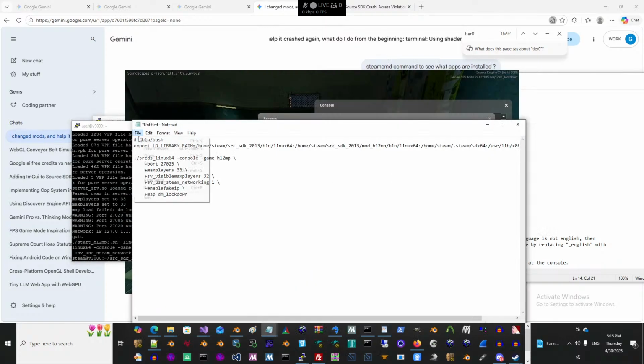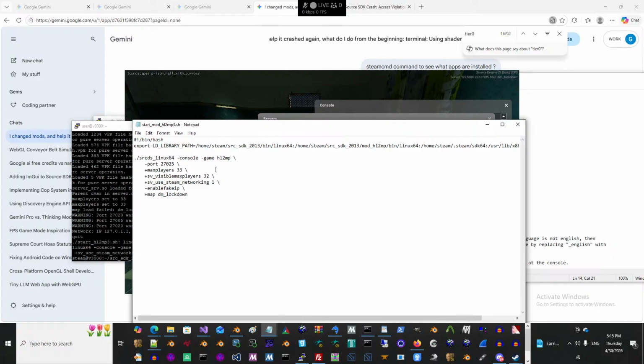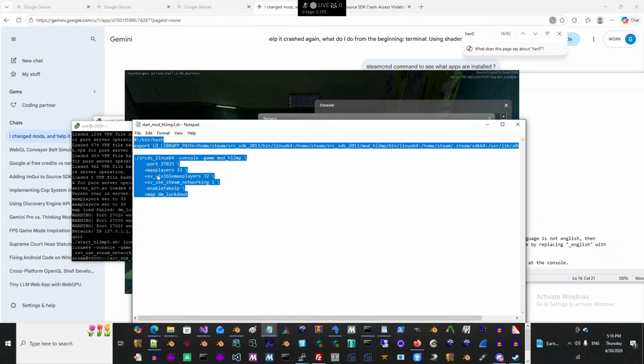Let's save this file as start_mod_hl2mp3.sh. Game should have been mod_hl2mp. Oh, this path is right. It's my game thing. Okay.